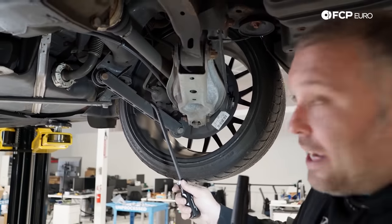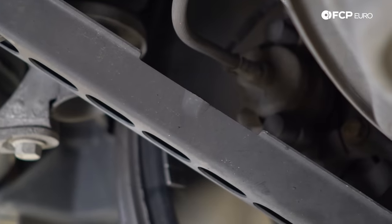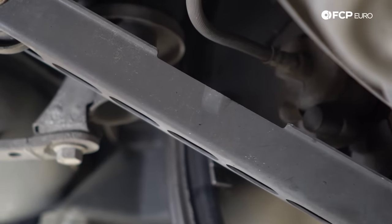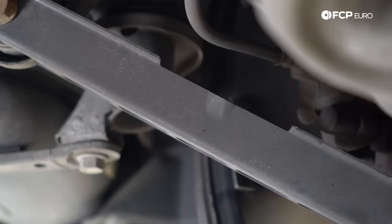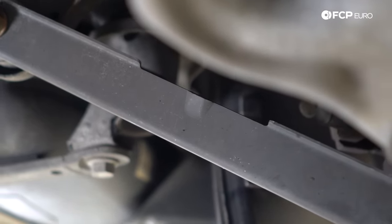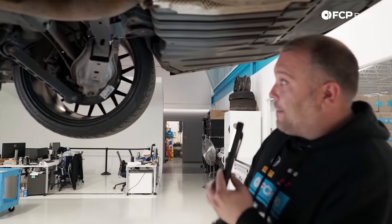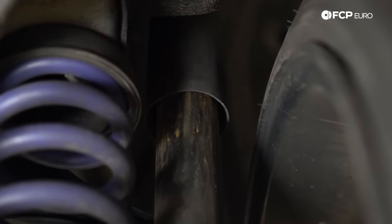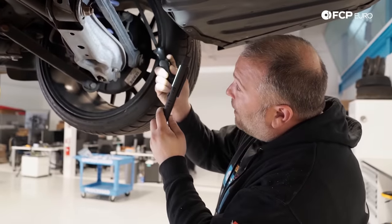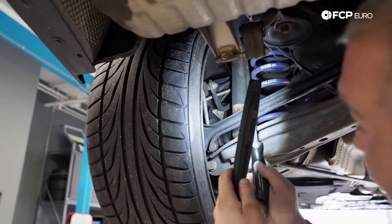The trailing arm is actually designed to buckle in the event of a curb strike or something like that — you'll see this little indentation on the trailing arm itself. Basically, if it were in some kind of impact, it would buckle there. These are extremely flimsy and flex quite a bit. The control arms themselves on the non-M3 models are relatively flimsy because everything is stamped steel. Looking at the shocks here, there is quite a bit of residue on the outside of the shock absorbers — very likely these shocks have been leaking for some period of time, even though they're not completely covered.